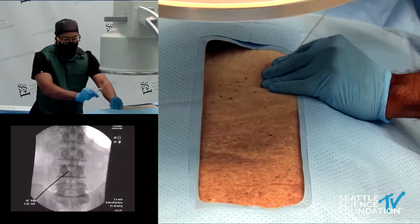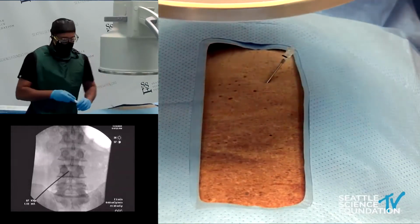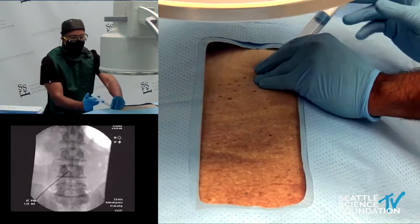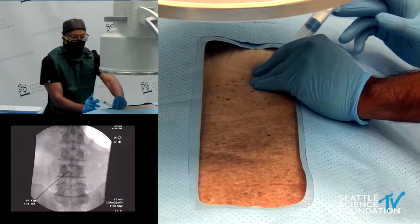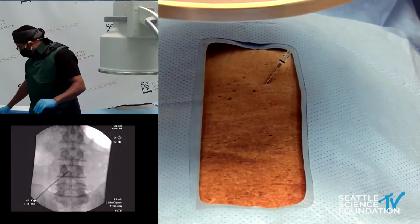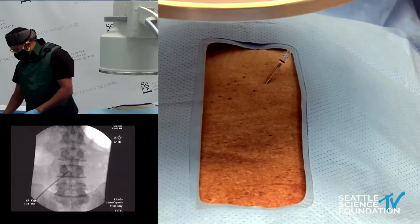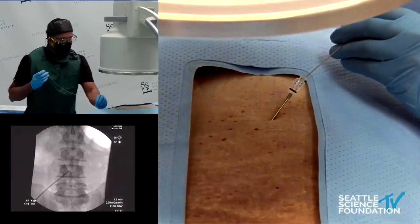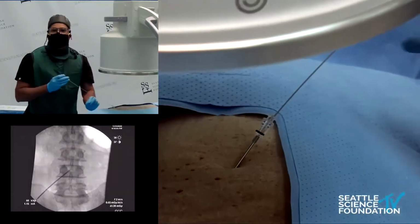So as I get closer, I shallow out my needle angle, and I'm hoping to enter right around midline here. That might be a little bit early here. I'm going to check with a guide wire just to see how easily this goes. As you know, cadavers have different feels, so we'll just see how well this goes.